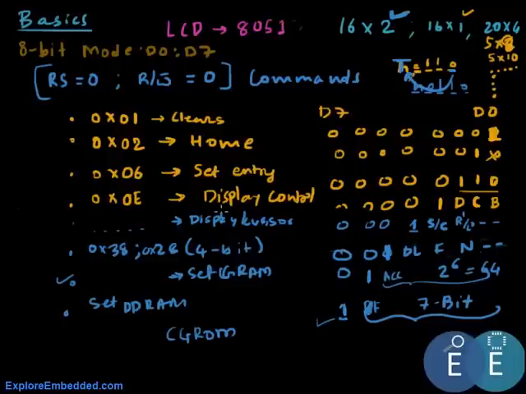Now this is all about the commands that we could send, because the register select is 0 and read write is 0. So these are the commands that we write into the LCD. We'll see the next combination in just a while. So all that we discussed previously, register select was 0 and read write was 0. So this makes for the command register. We selected the command register, and all the commands were written to the display.